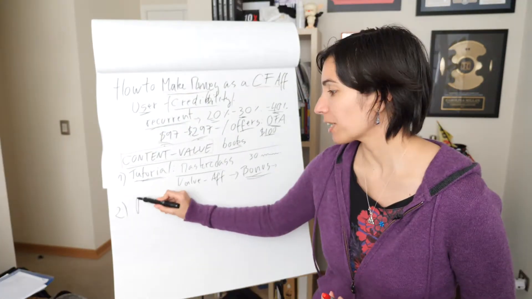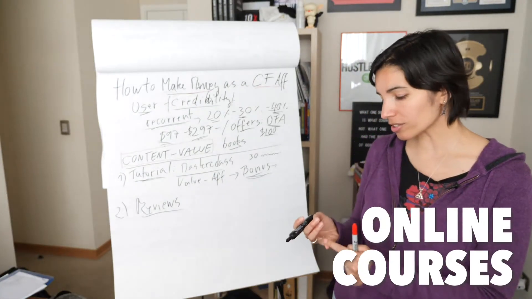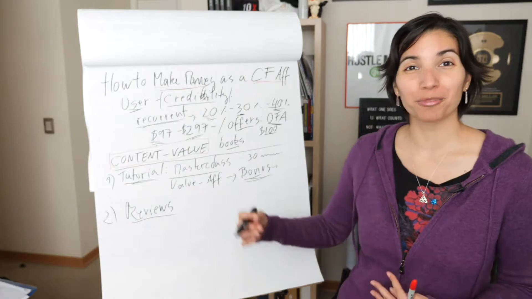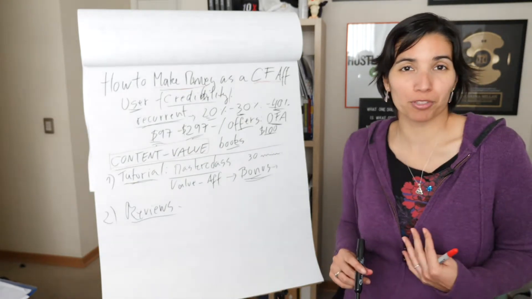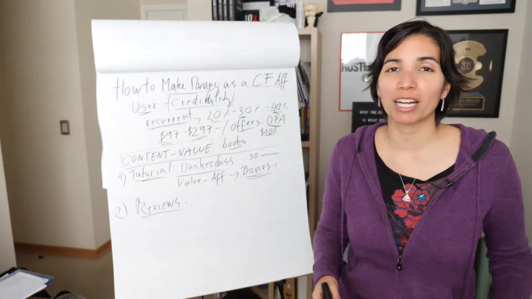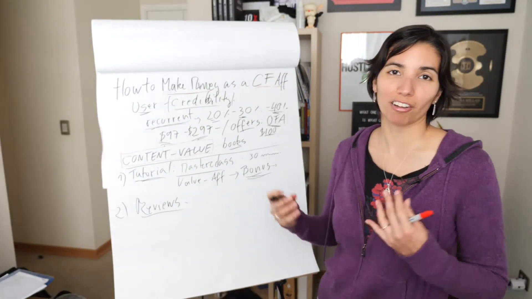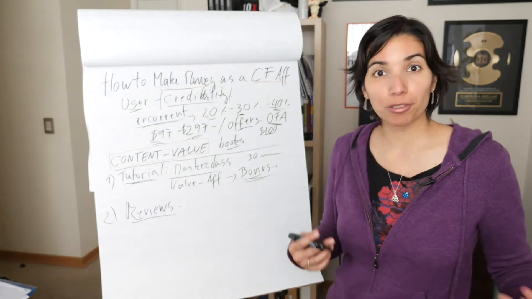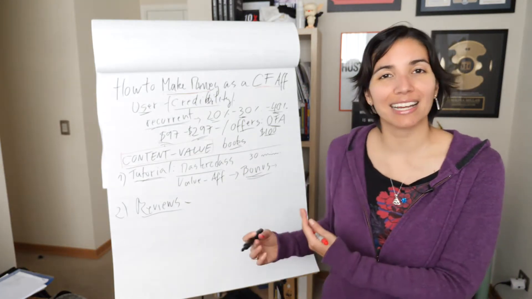The second way that I recommend is doing a review because people are constantly, constantly searching for reviews and tutorials for this kind of stuff, for online courses, for platforms, for software, and for things like ClickFunnels. People want to know from other people using it. So you can create a review. It should be a positive review, but make sure you keep it as real as possible. In my personal case, I know that there are other platforms out there. I know ClickFunnels is not necessarily the best one of all of them, but I love the message. I love what they stand for. I love the community. I love being a part of it. I love the movement. I love Russell Brunson.